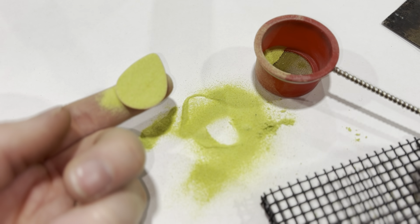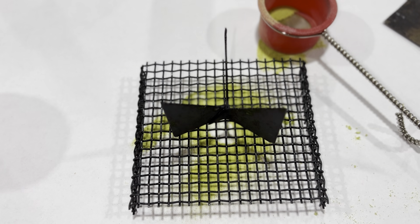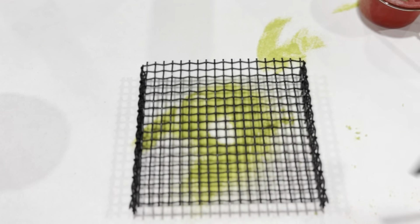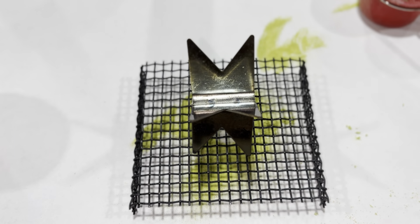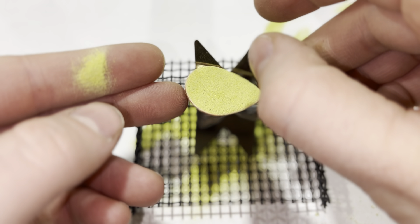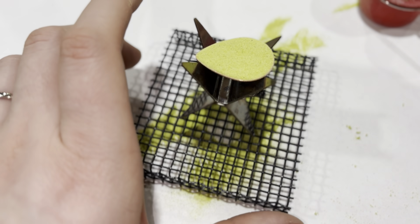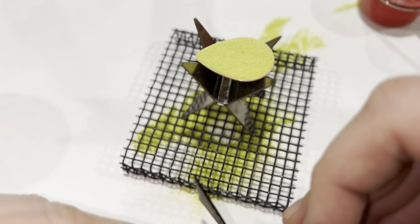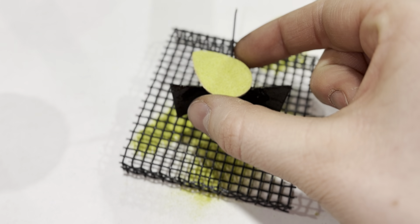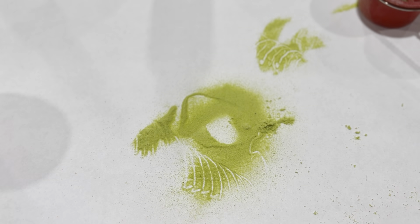Not too thick, not too thin. I've got a little trivet right here — actually that's the little metal grate, and this is my trivet. That's what my enamel is going to sit on. I do have a different style trivet that looks like that. I'm going to go ahead and take it and place it right there. On this one it does go down, which I don't want, so I'll take it this way. I want it to be nice and even. Then I can walk it over to the kiln and get it ready to be fired.